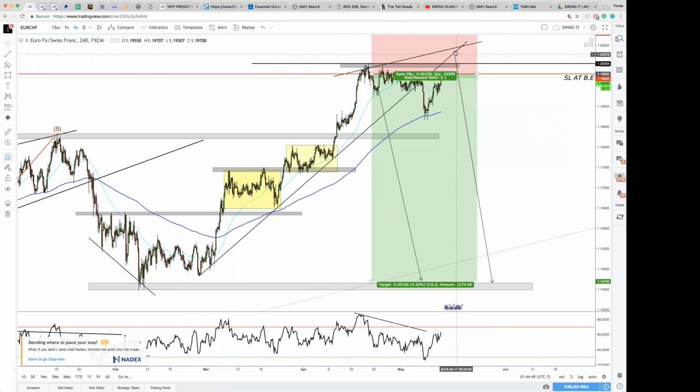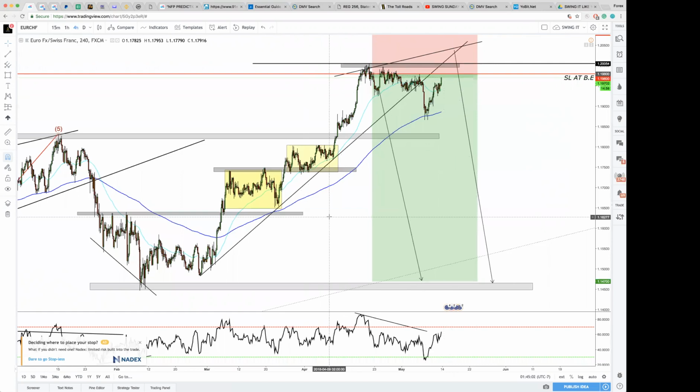So once the price reaches right on this area, then we're going to be looking for a sell on that one. Okay, until then, we're just going to leave it. But Euro CHF will be a nice sell for this week. All right, let me write that down also, just in case I don't forget. All right, Euro CHF on the sell. Okay, on to the next trade.